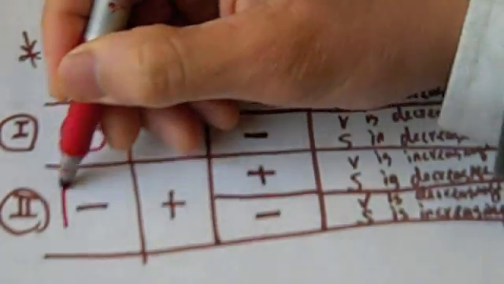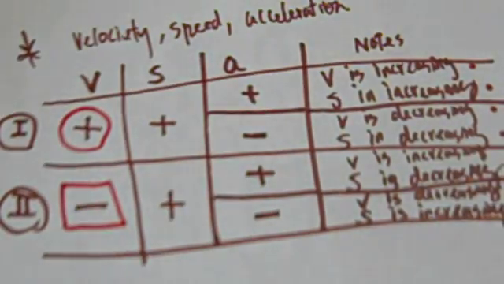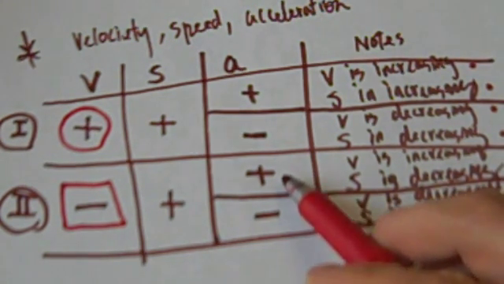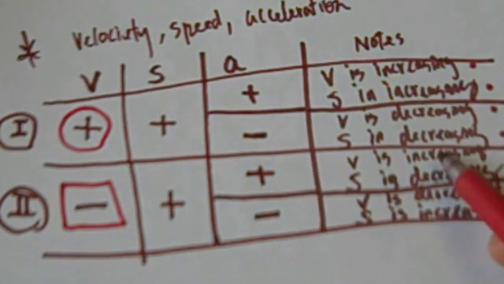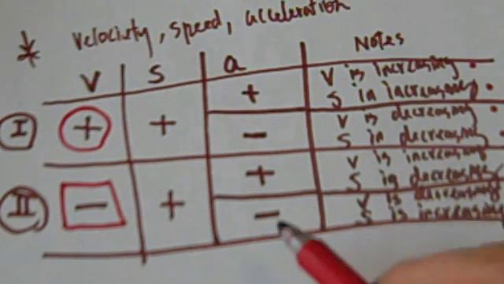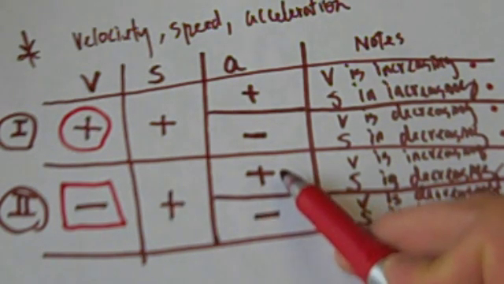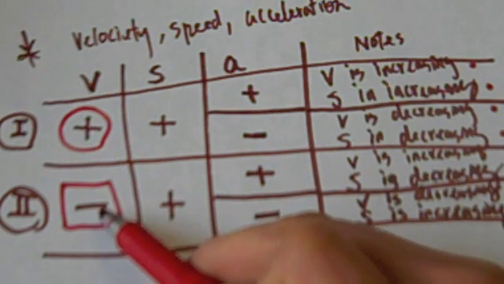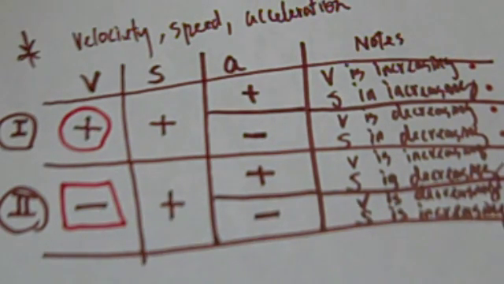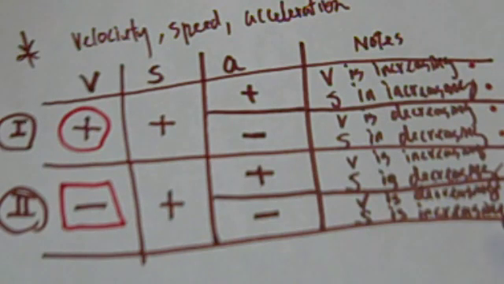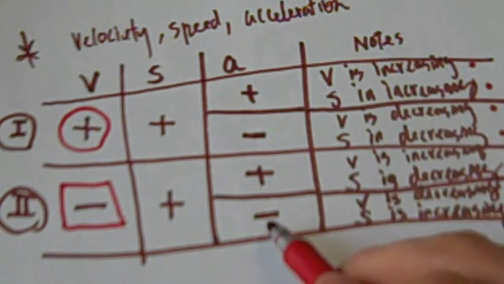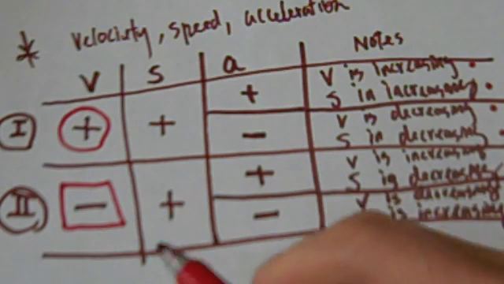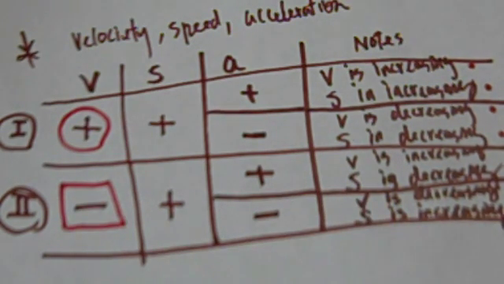It is when you have a negative velocity that this will begin to change. Velocity will continue to follow the sign of the acceleration. You see, acceleration is positive, velocity is increasing. Acceleration is negative, velocity is decreasing. However, speed, with a positive acceleration for a negative velocity, will be decreasing. Speed with a negative acceleration, for a negative velocity, will be increasing.